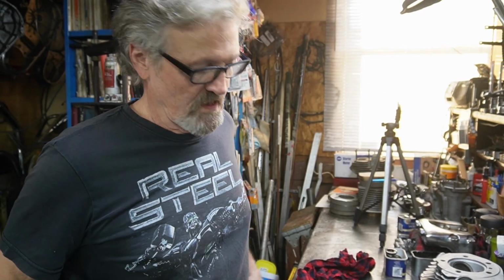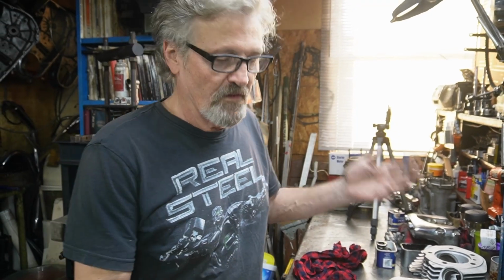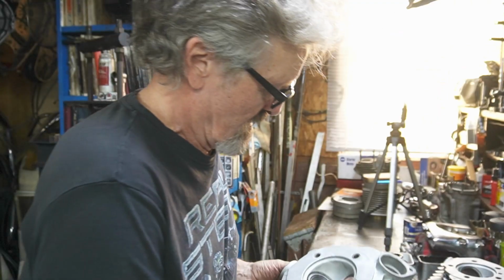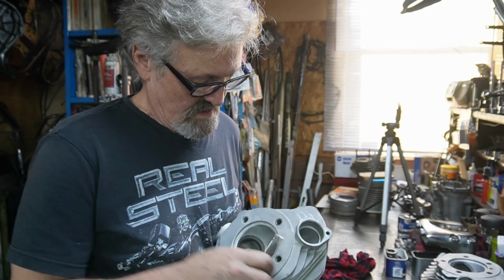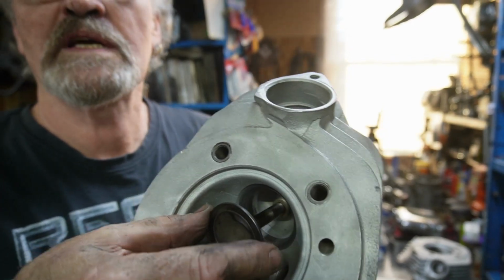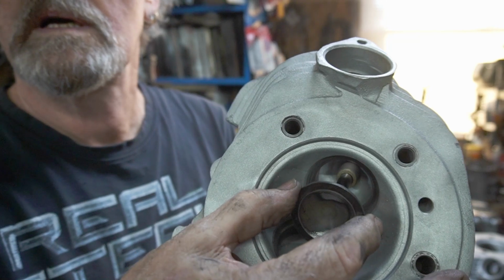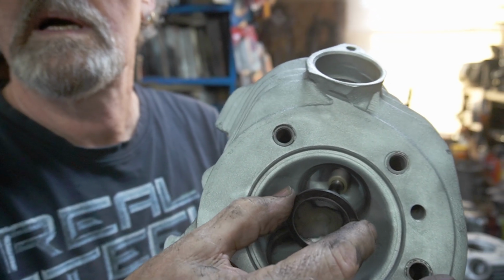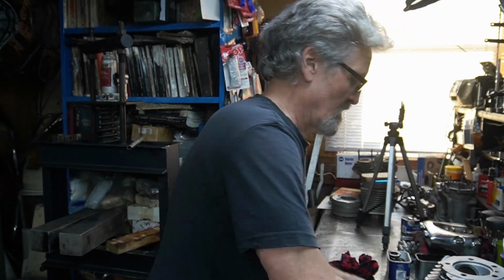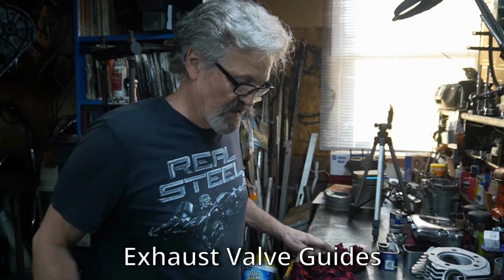So now that we've got the heads all bead blasted, we can get a better look and see what's going on. Getting all the carbon out of the valves really lets you see what it's like. And these are what the heads look like now. They're a lot nicer. I've stuck the intake valves in and my intakes look really well. My exhaust is pretty rattly. That's a hard one to show you, but you can hear how wiggly they are in the exhaust. So we definitely need a couple exhaust valves, and I'll clean those up.